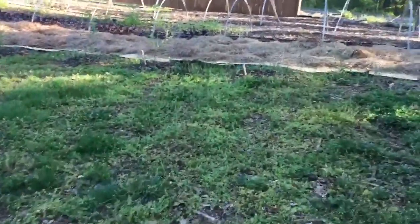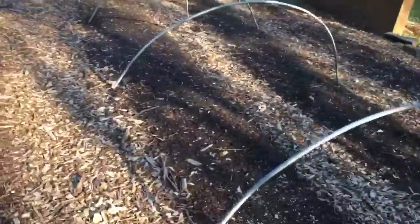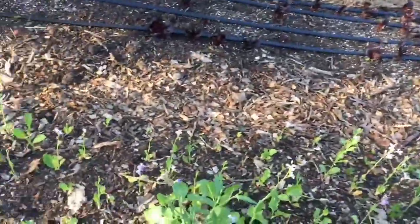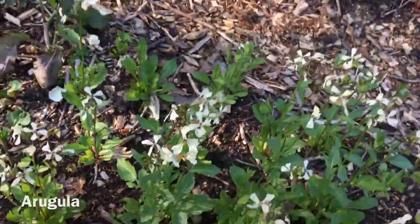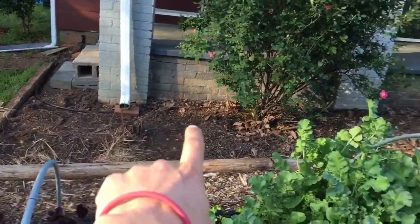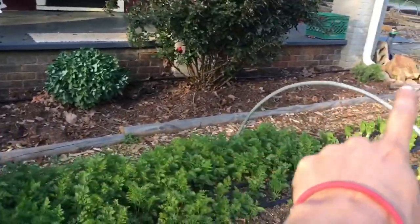Okay, so that's kind of the big perennial plants. Let's just walk through the garden. There's still a lot of it that's unplanted, and I think I'm just going to do cover crops on most of it. So we've got radishes, arugula going to seed. I love arugula flowers. They're so tasty and pretty. Here's some red lettuce, arugula, huge Daikon radishes. And I finally went through here and cleaned out the landscaping fabric that had been left for me by the previous homeowner.